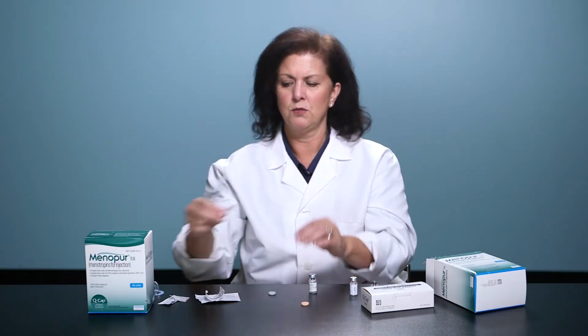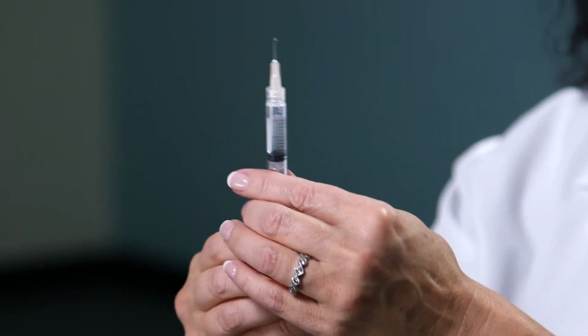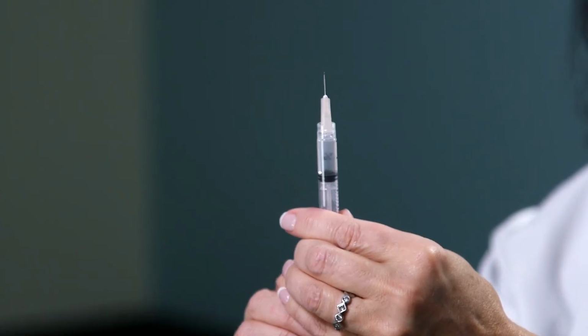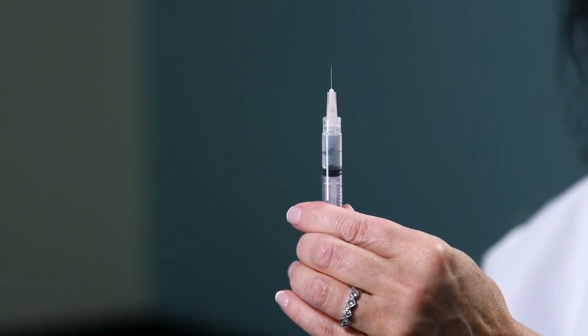You're then ready to attach your 1/2-inch needle for subcutaneous injection. Tap any air bubbles so that they rise up to the top, and push on the plunger gently until you see a droplet form, and you're ready for your subcutaneous injection.